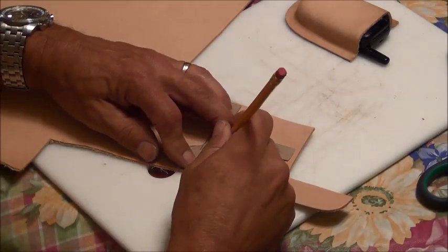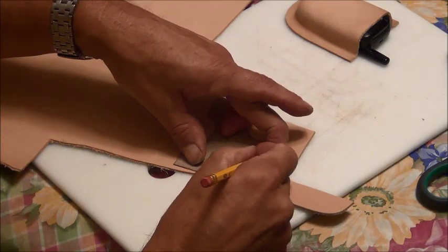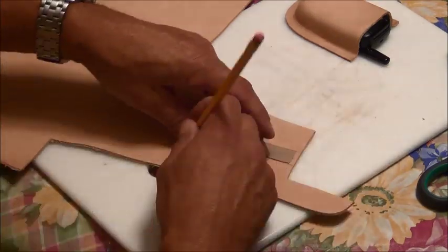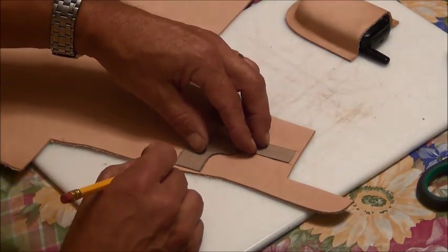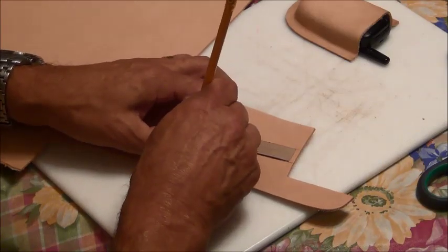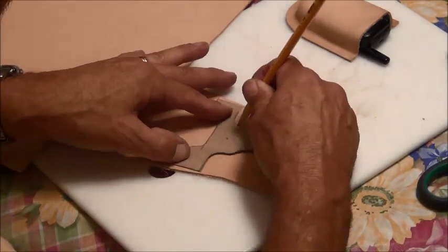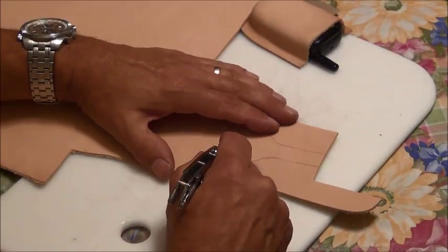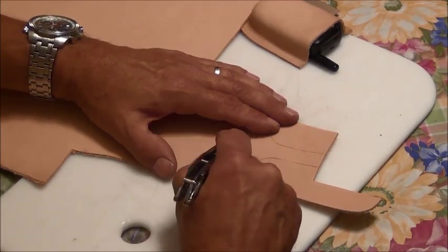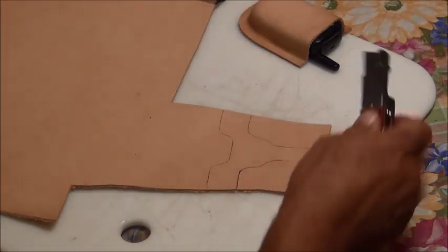I'm going to go ahead and trace this template out on this piece of leather here so I can cut it out. I'm leaving the wings a little bit long because I'll trim those to size later so that I can get a good fit. I'll finish this up and come back.